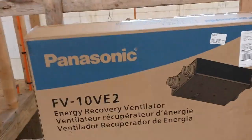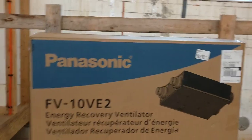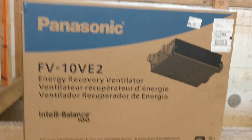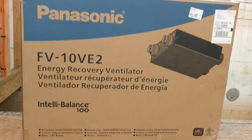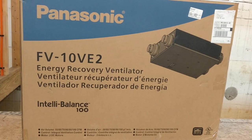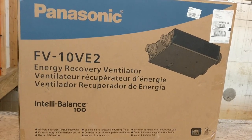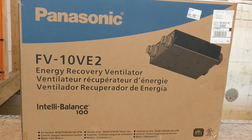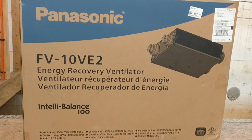So, let's get started. I'll show you what I have purchased, and then we'll go downstairs and I'll show you what I have done so far. This is the box that it came in, and the one that I picked out is made by Panasonic. This particular one goes up to 100 CFM, and it is rated for about the size of the house that I have, which is around 1900 square feet.